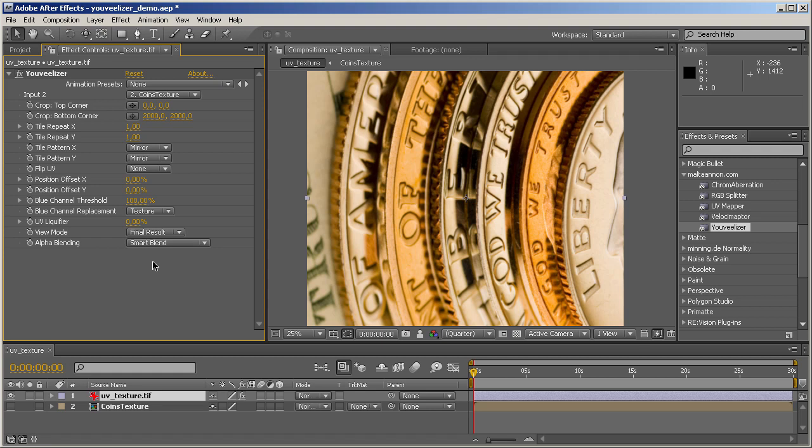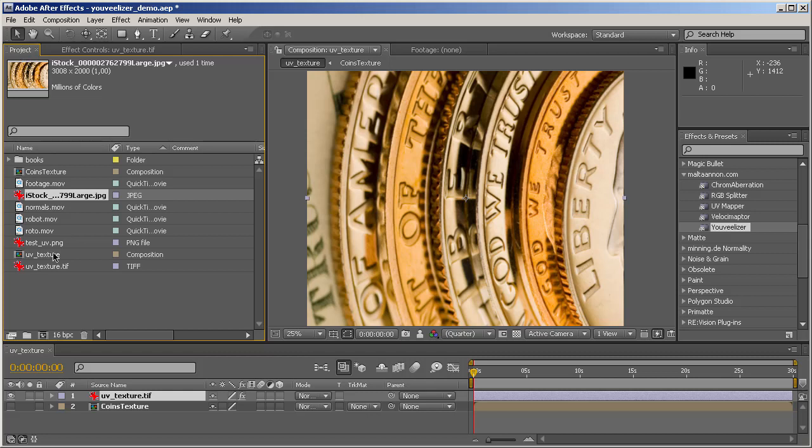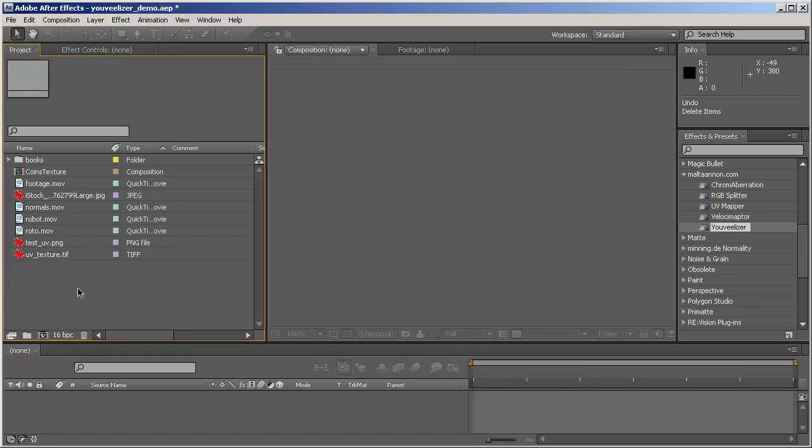So this is the basic idea behind this plugin, and this is what you can do with it. So let's just get rid of this and do something interesting. There are basically two uses for this plugin, either for visual effects and integrating your 3D models with your footage a little bit better, or for motion graphics. But I guess that's the same with everything you do in After Effects, right? Either motion graphics or visual effects.